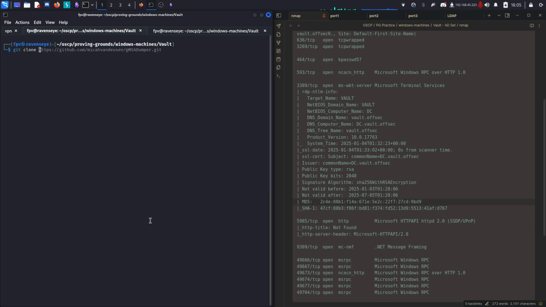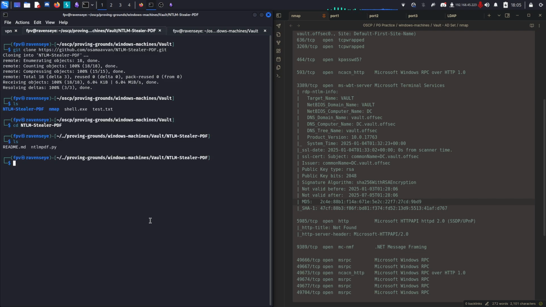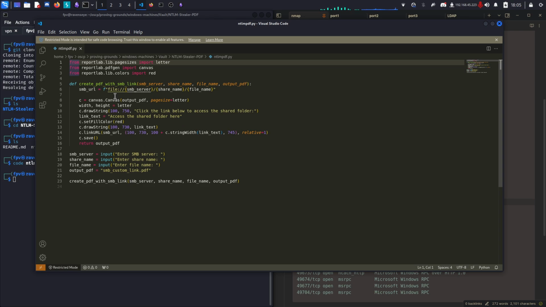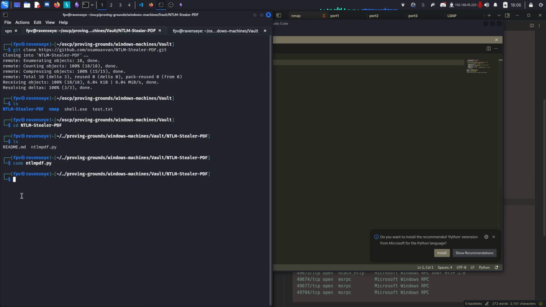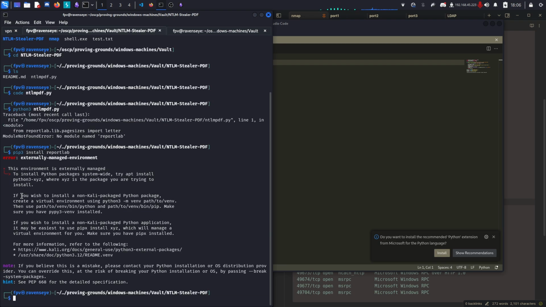Clear, git clone, cd ntlm. Let's just see the content of ntlm_pdf.py. Okay, it's taking input. Let's run this. Python 3 ntlm_pdf. pip3 install reportlab.